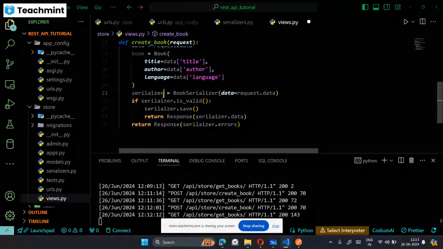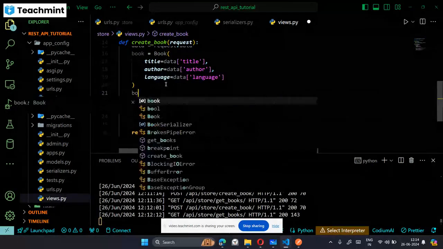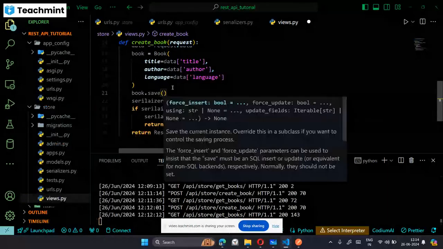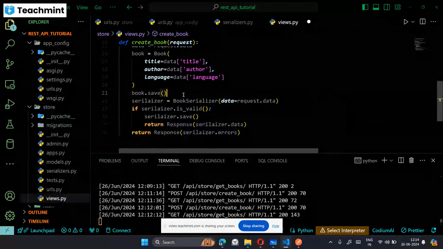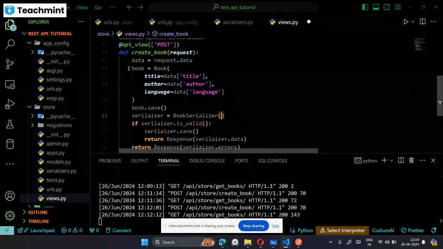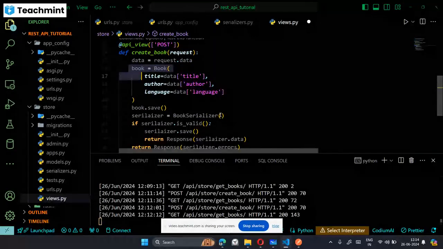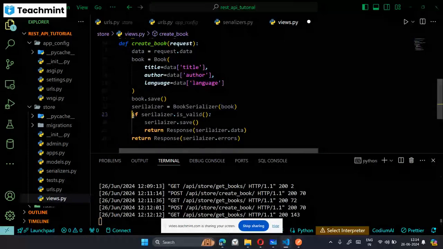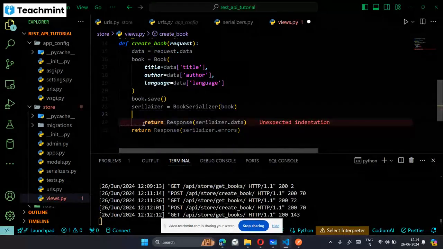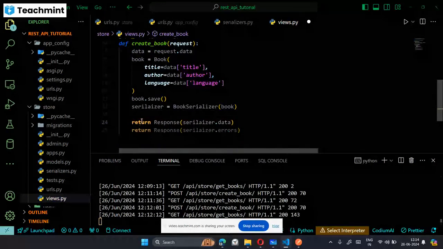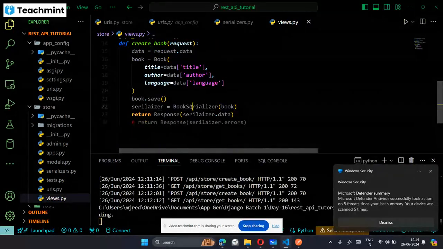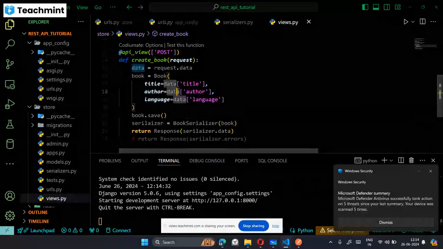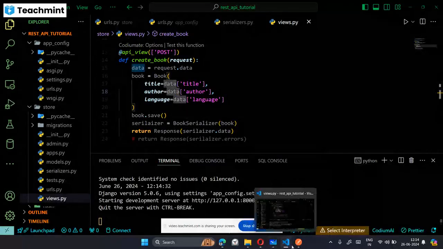By reading the data from request.data, book.save will save this data into the particular database, and then to send this data back as a response we have to convert it. Here it is a single record, right? So you can directly send that single record. You don't have to mention many equal to true. And this will be your response. So like this you can make the request as well. This is the manual process, and the previous one is the automation process.